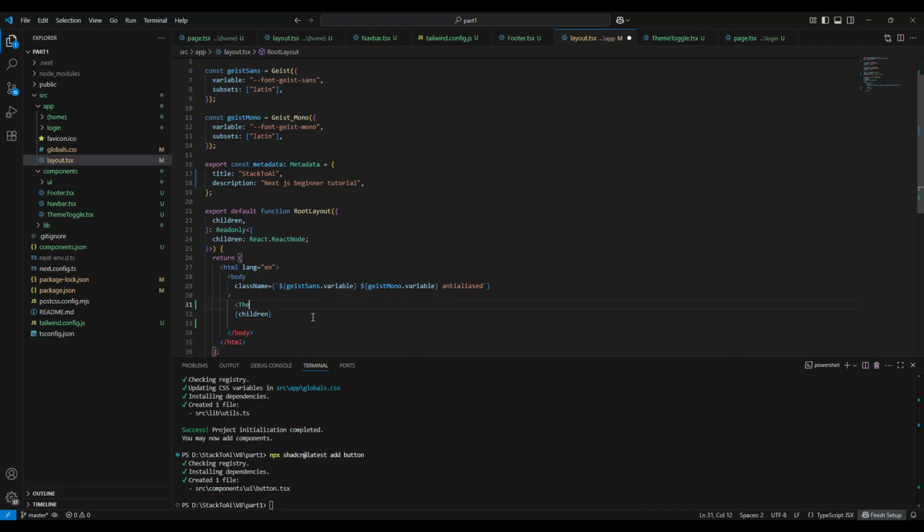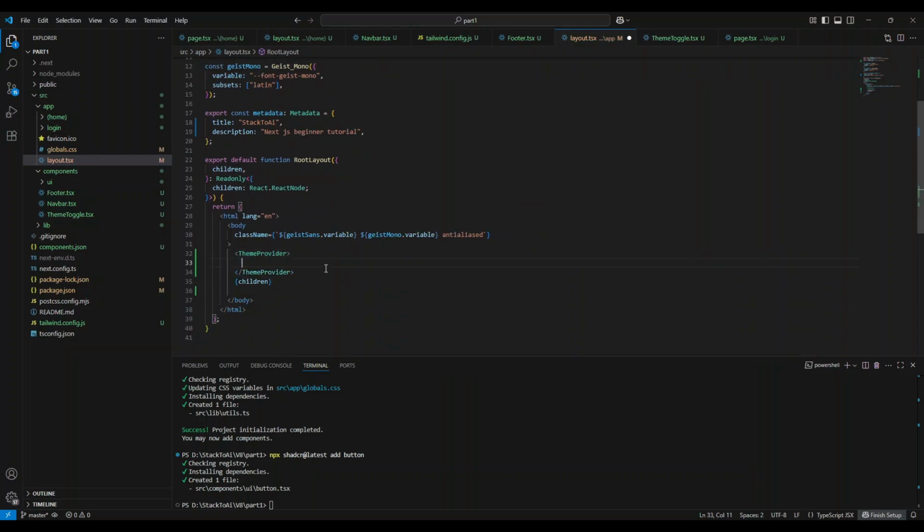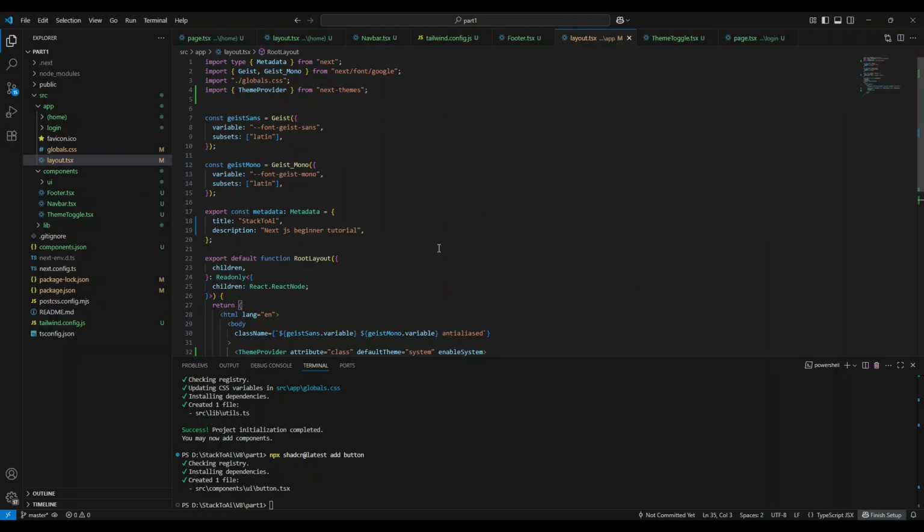So use a theme provider and define the attribute as class.